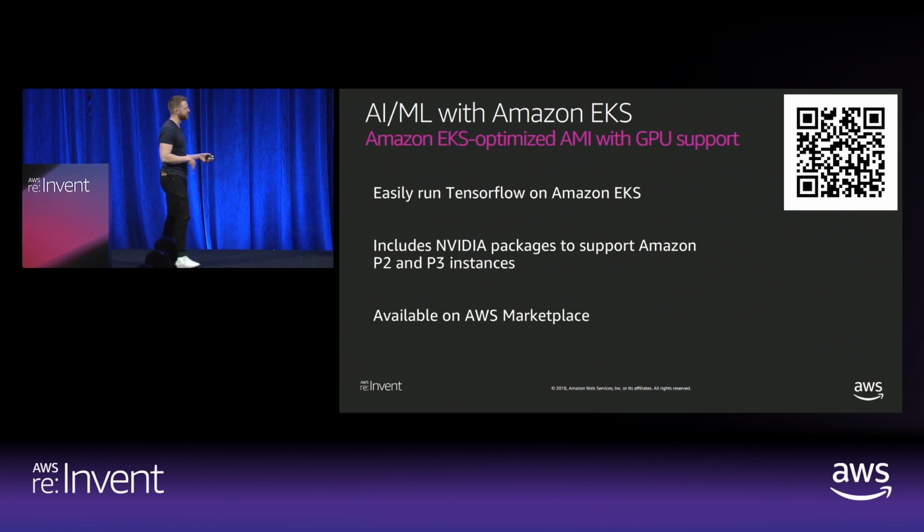So we have guidance in our documentation on how you get the NVIDIA SMI library going, and you can see all the GPUs on the P2 and P3 instances through Kubernetes. Super straightforward, but as soon as you start getting into training models, then I don't really know what you're doing, so I can't help you there.